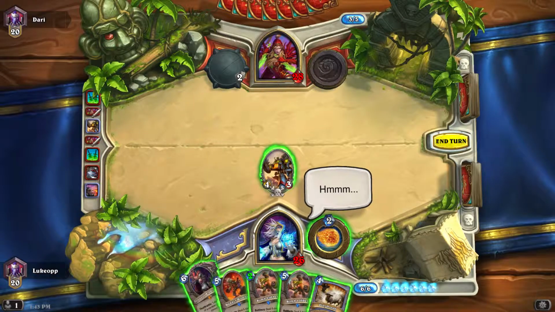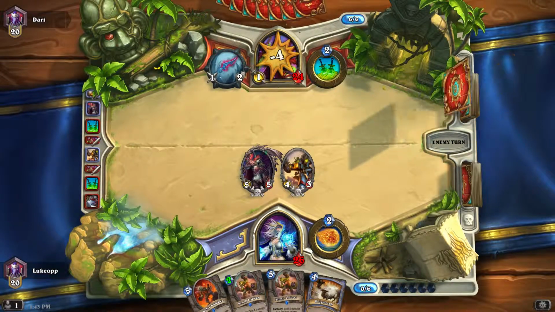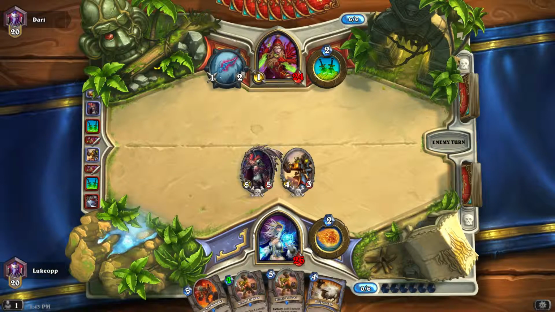I think I'll do Sylvanas. Go for face for 4. Sylvanas down. He doesn't have a lot. Next turn I have good clearance. I can do 2 bomb lobbers or 1 Polymorph. Of course, Mad Bomber would be kind of useless in this situation. 6 random damage across everyone, and I have 2 minions, so there's more chance that my guys are going to get hit than his.